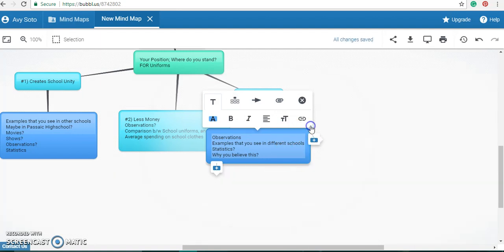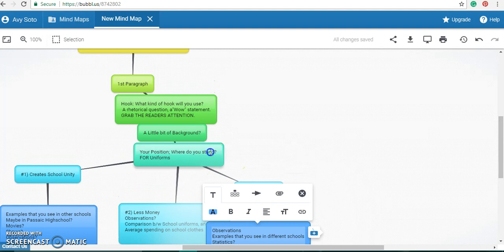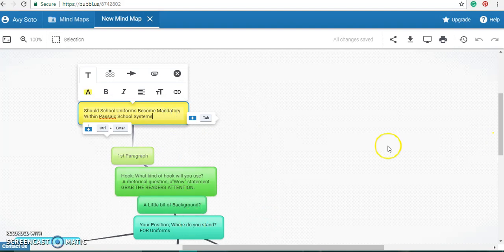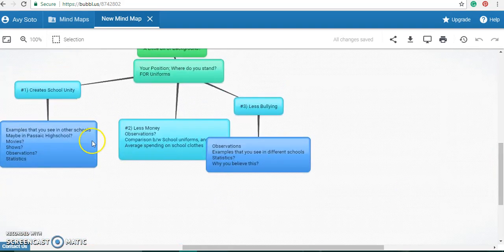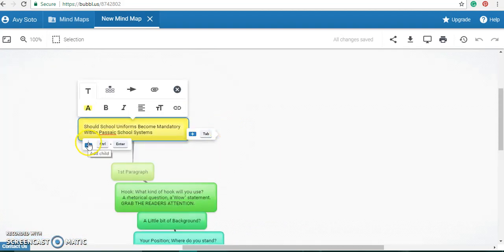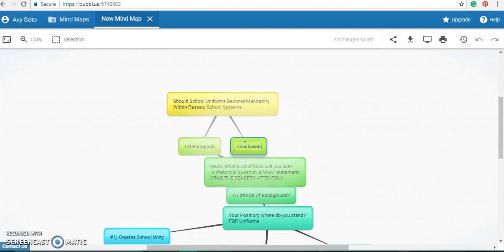After you guys have not only successfully introduced each supporting paragraph, you have created transitional sentences for the endings of each supporting paragraph, it is important that we do a conclusion. So the conclusion, I'm just going to branch it off from the main bubble at the top because, again, this is all connected, but there really isn't a way to connect the conclusion to all three of these, even though they might be, but you can connect it to anywhere as long as you understand that this is the conclusion bubble. Here, I would Control Enter, and I would place conclusion.